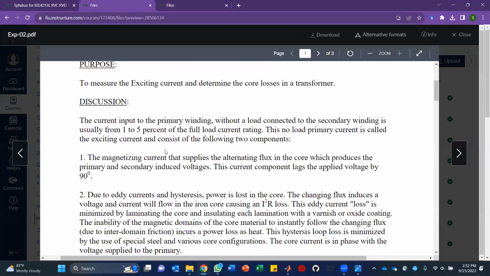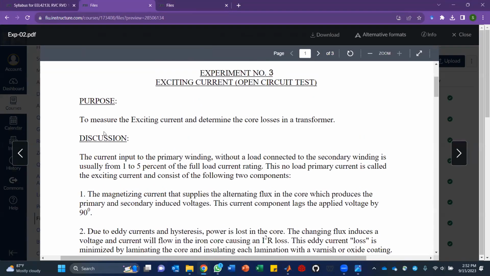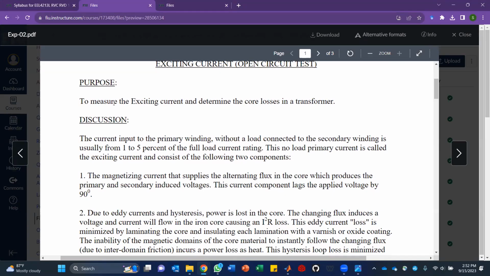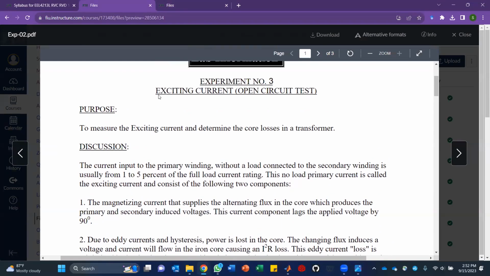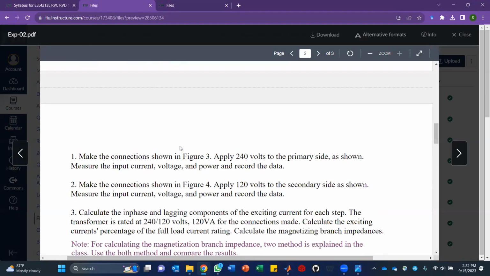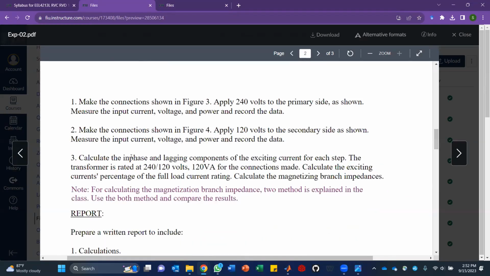Okay. So in your report, you don't have to write the discussion or theoretical part. I don't want you to waste your time on this. You can read it out definitely, but it's not important for the report. So you need to write the purpose, report number, which will be experiment number 2, not 3, by the way. So the experiment name. Then I don't want you to write this one. I want you to write the procedure.